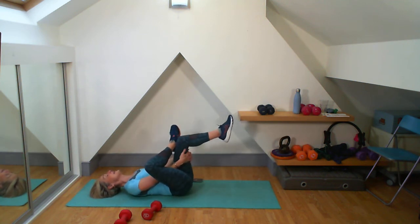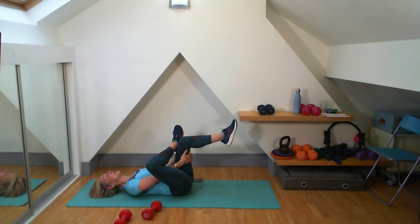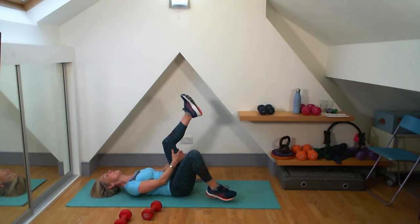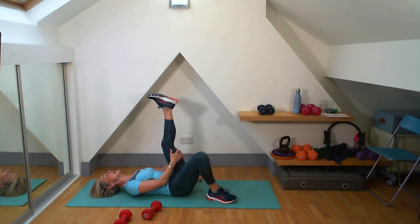Then I'm going to do crossover leg like that there. Bring it through, just a classic glute stretch. And then I'm going to pull that other leg, that back leg, towards me, knees gone out. Lovely, that leg goes down. Take that leg off. I've already got hold of my other leg for my hamstring stretching. So I'm just pulling that in.